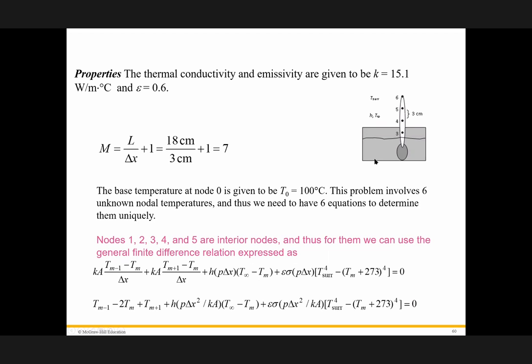You have conduction from this node, and conduction from this node, 5. You have convective heat transfer to outside. Here, this is the outside, and you also need to consider radiation outside. Therefore, this equation can be applied right now. Any question, please? Please modify this figure. The node numbering is from the surface up there. We assume this is node 0, at 100 degrees.